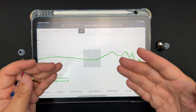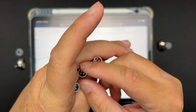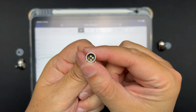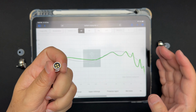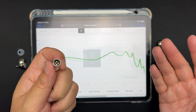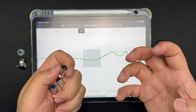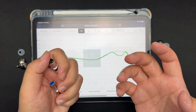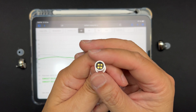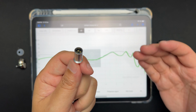Cymbal strikes also sound a little bit unnatural, but they've got a lot of air, especially if you're using the black tuning plug. It's got a lot of extension to the cymbal strike, and it's a little bit unnatural. That's about it. But I find that it's very clear, very clean, very energetic. Sometimes it's a bit fatiguing to listen to, because it's very bright.